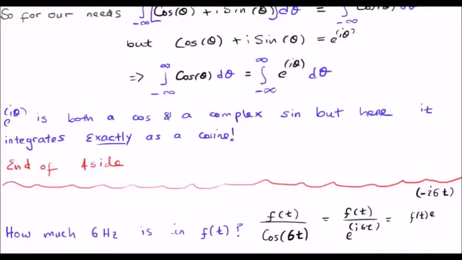Well, let's divide our function f of t by cosine of 6 Hertz. Now, we saw a minute ago that cosine, when you're using these even infinite integrals, is the same as doing cosine 6t plus i times sine of 6t, because the sine is going to integrate to 0. So, we just swap it and put in e to the i 6t.